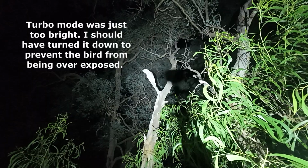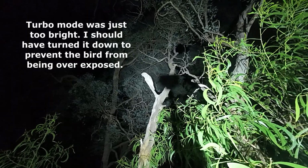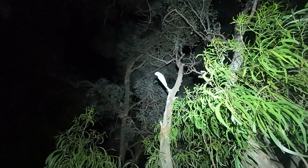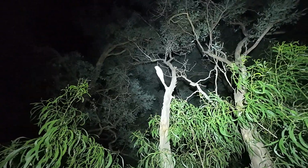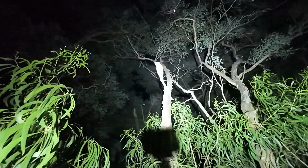You're pretty cool. Hey? You're pretty awesome. How cool is that? A tawny frogmouth. It's not actually an owl, they're a nocturnal bird, but I don't think they're classed as an owl. There's a lot of them around here and they're awesome.